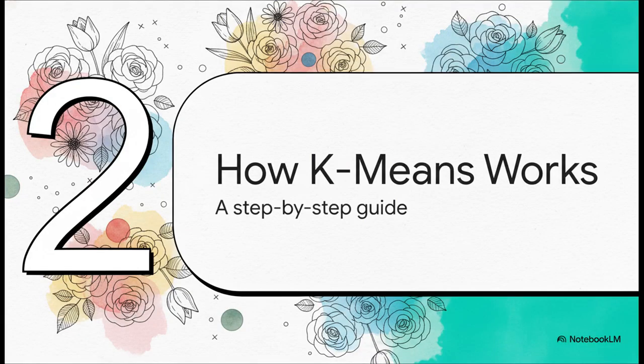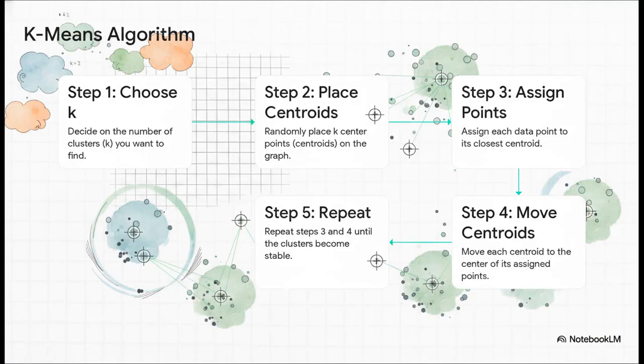Now, there are a bunch of ways to pull this off, but one of the most common and honestly easiest to understand algorithms is called k-means. So let's just walk through exactly how it works step by step using our flowers. Okay, this might look like a lot of steps, but trust me, the idea behind it is actually super elegant and simple. It all starts with you deciding how many groups you want to look for. After that, the algorithm just repeats this simple two-step dance. First, it assigns points to the nearest center, and then it moves the center. It just does that over and over again until the groups settle down and stop changing.